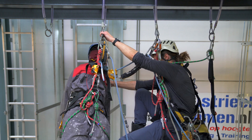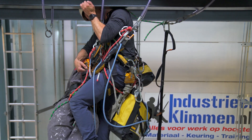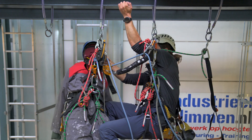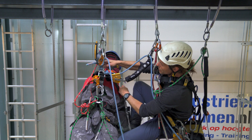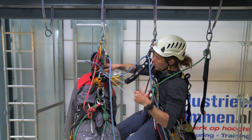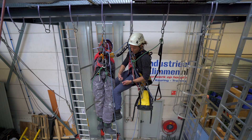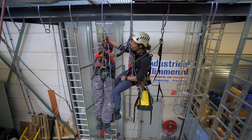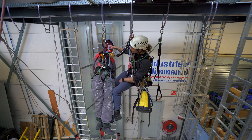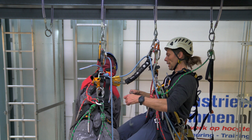Here we go. I'm going to take care not to hurt him, and I stand up. I lift him a little bit, open the crawl, take out the rope, close the crawl, and I just sit back down slowly. And if all goes well, he should already be suspended in the rope. As you can see, there was very little effort involved. I took care to position myself properly and stand in the foot loop, and all I had to do was just a little bit of a lift and I could undo the crawl. Because I did a barrel knot in the top D-ring, he only went down this much — and that's what we like to see.